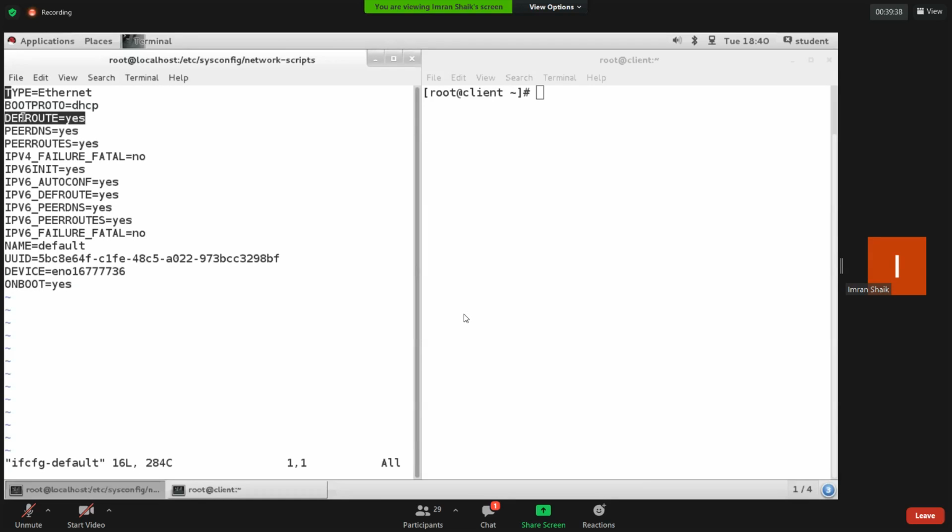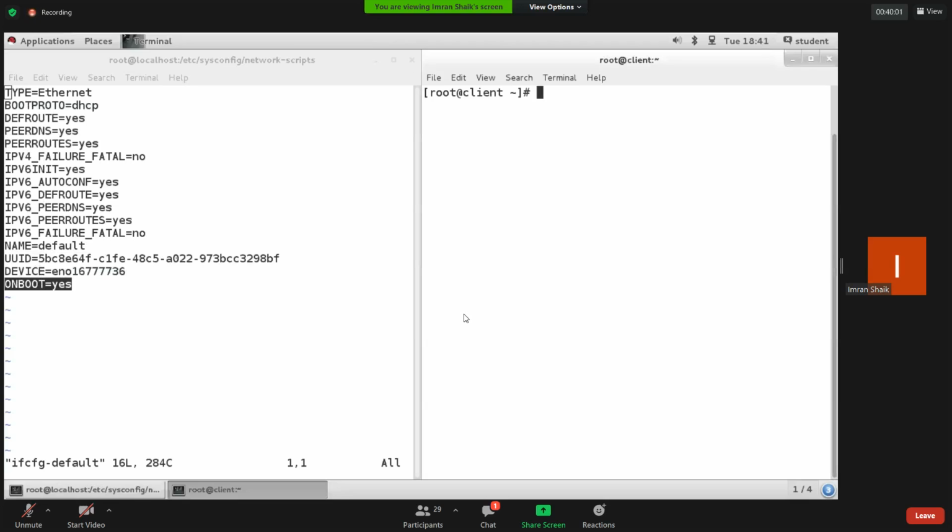Default route yes, and peer DNS yes, peer routes yes. There's the name of the profile, default, its UUID, its device name, and ONBOOT yes, which means it will start along with the boot time.